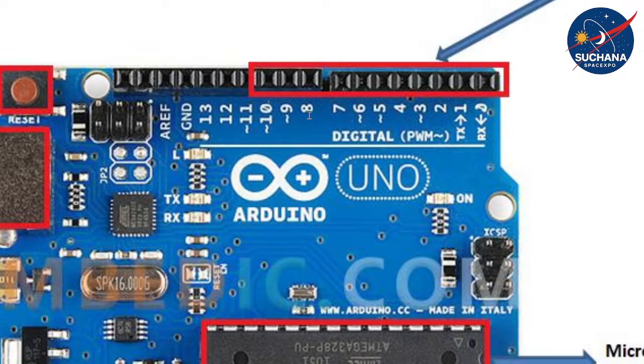There is something, a line, something like this, on 9. So basically a symbol is there, right? Before the number. So those pins we call as the PWM pins. PWM. And what's the full form of PWM? PWM means progressive with modulation. Okay. PWM, just make a note of it. PWM means progressive with modulation. Is that clear?